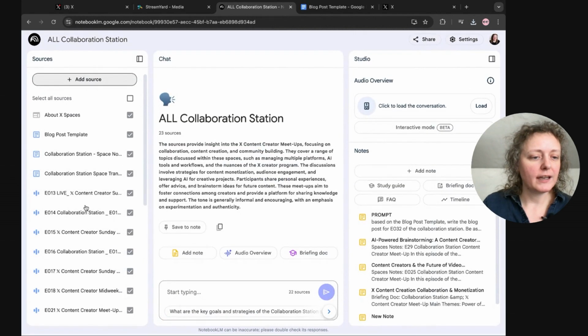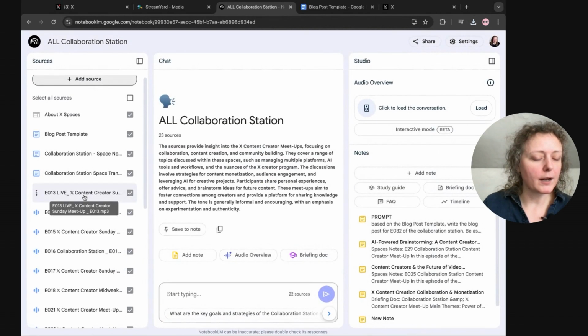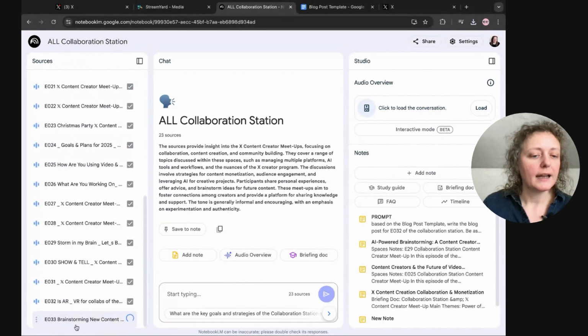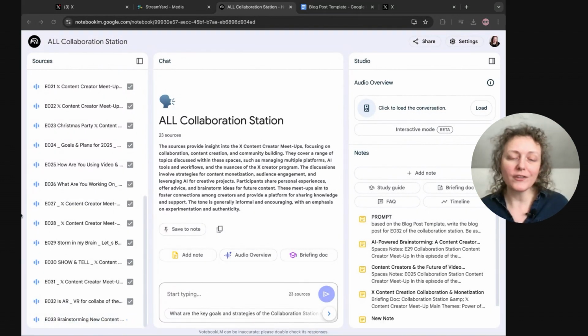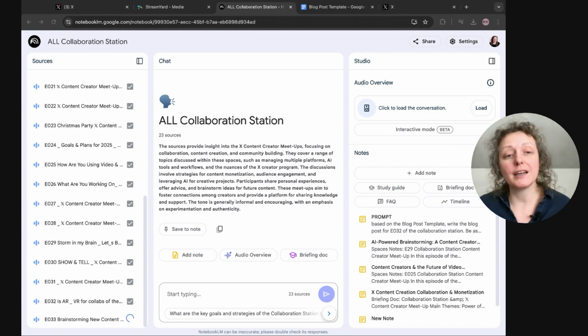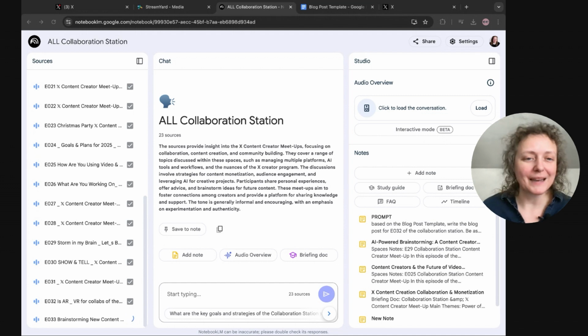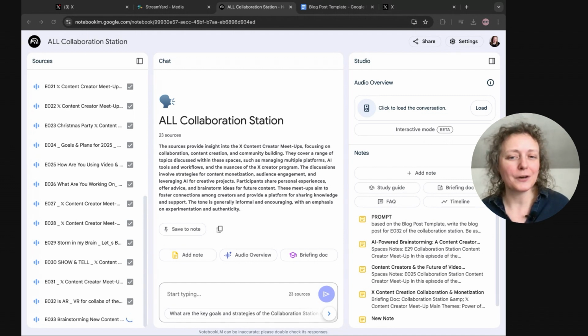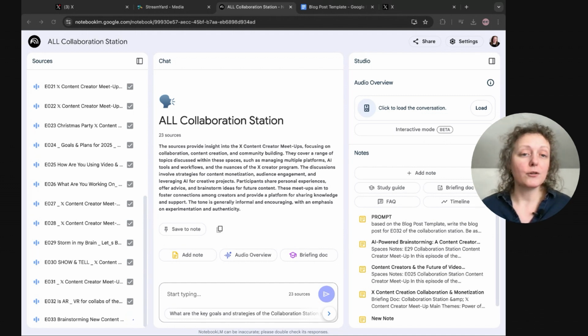And you'll see if I scroll down here at the bottom, you'll start to see it working. Now this takes a little while to upload because I think it uploads and then it also processes the information. And these audio files do take a little longer, especially these Spaces recordings. Mine are typically around 2 hours. I don't know how long your Spaces or audio recordings or live streams typically go, but you could do this with live streams. You could do this with the audio recording from a longer space.